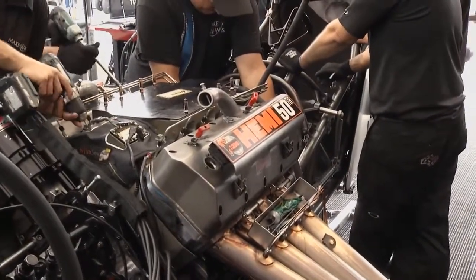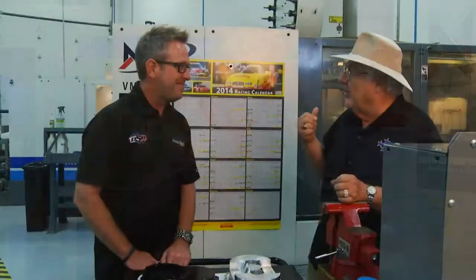Times 17s. Times 17. That's a lot of heads. Yeah, so that's why you now do them in-house. These machines run all the time. No kidding. Yeah. And remember, folks, this goes on 5 days a week, normal 40-hour work week. This is running to support the 17s right here.